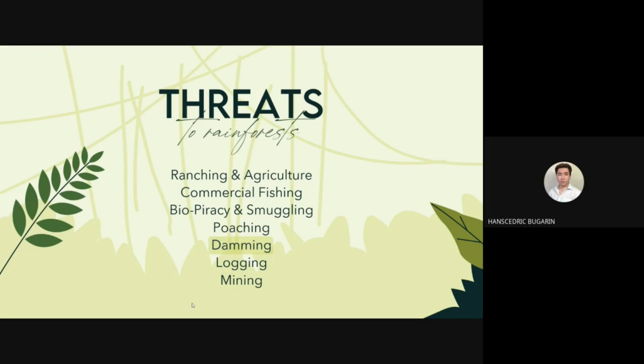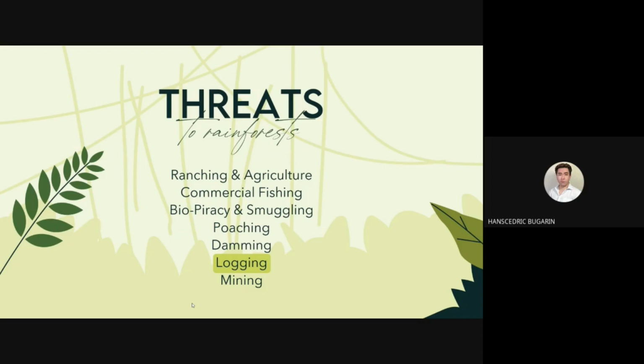So next one we have logging. So logging, hardwood trees provide wood for furniture, building materials, and charcoal. So without trees to hold it in place, soil washes into the river and smothers the fish, which results to their death. Working in remote forest areas, loggers often use false permits, ignore limitations of legal permits, cut species protected by law, and steal from protected areas and indigenous lands.